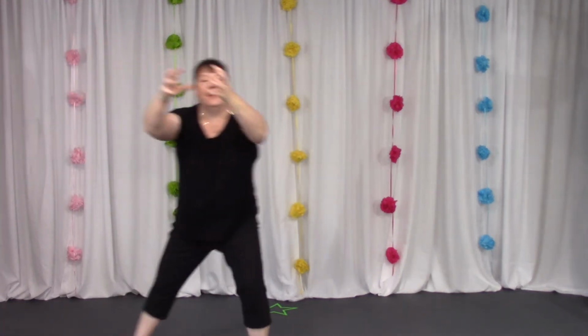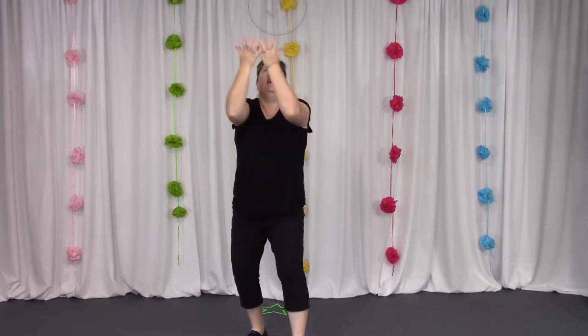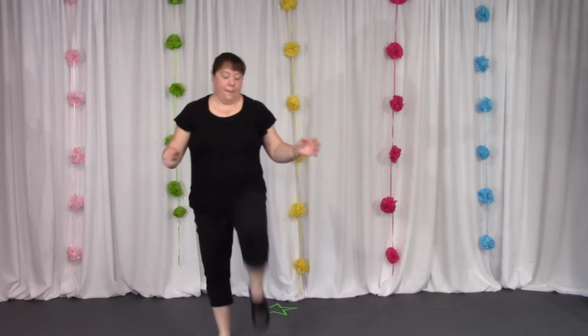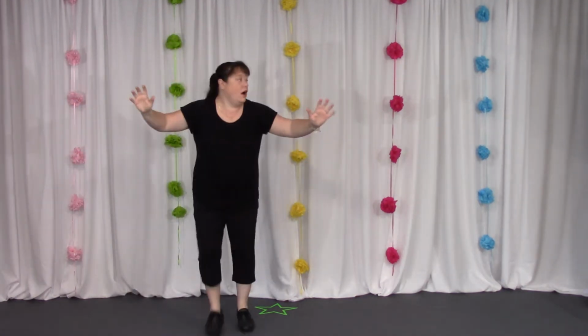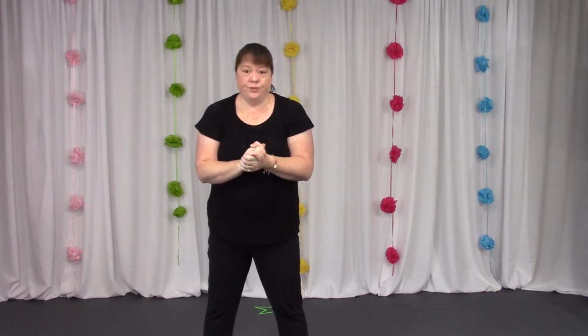Good one! Aha! Good! Great job! There are many ways to get the energy ball from me to you. Now, let's see if we can send the energy ball back and forth with different parts of our bodies.